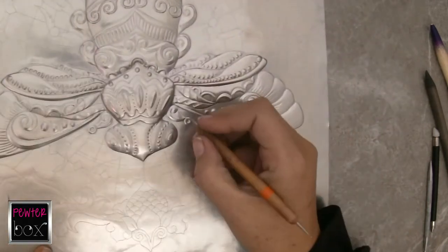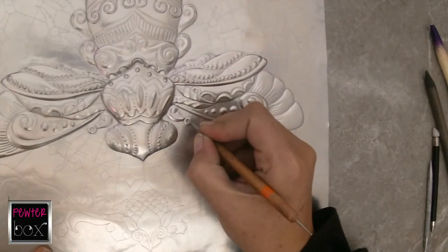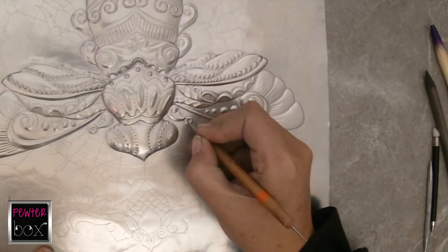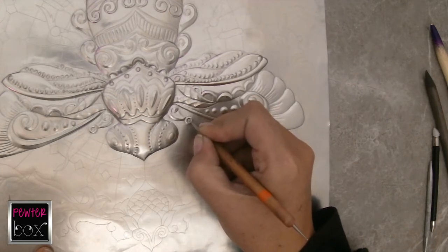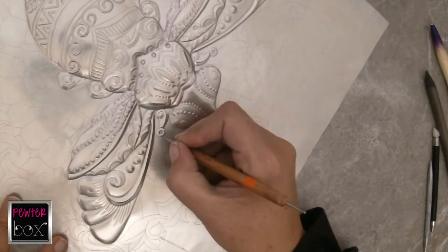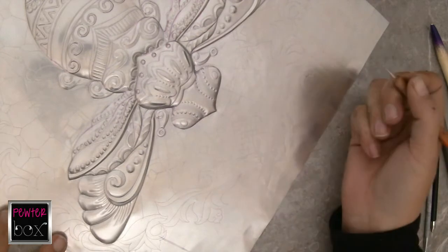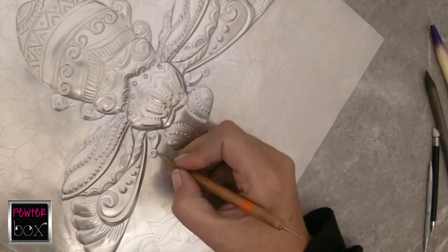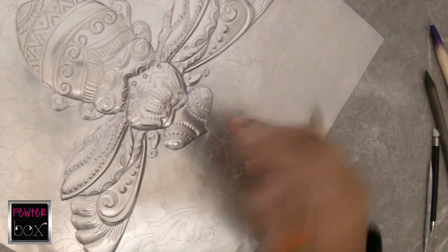I'm going to do it on the other side as well. Slowly, not too much at a time, increasing the size of my ring, flattening that little well on the inside. Okay, so now we can add a little bit more weight or height from the back to these little circles.